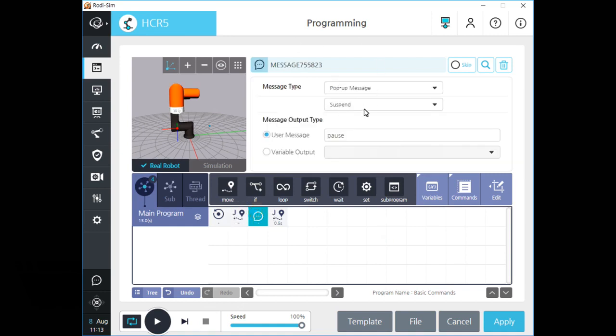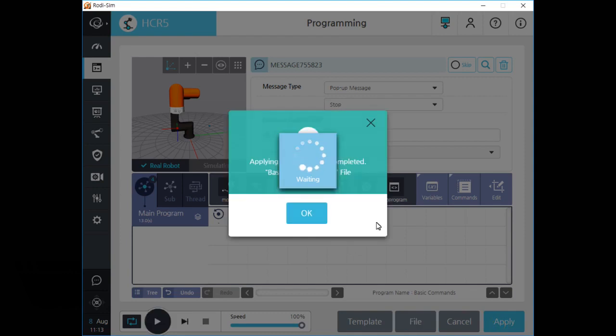You can see a selected variable value by selecting variable output instead of your own text.